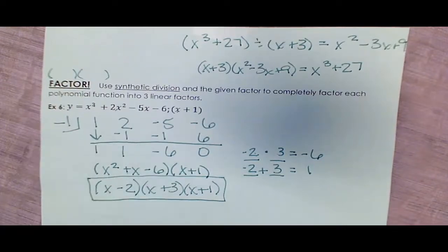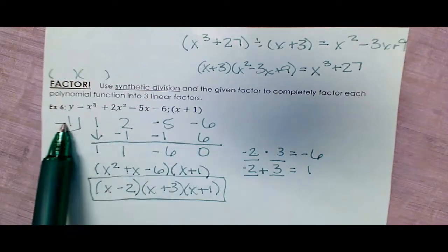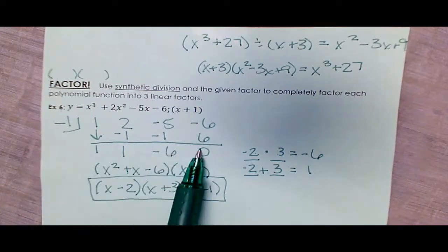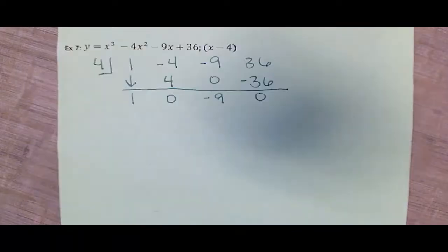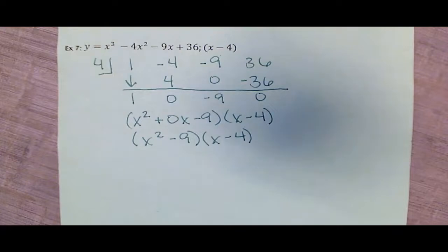So what I'd like for you to do on example 7 is try it. I want you to write down the coefficients. I want you to write down the r value. I want you to try the synthetic division and see if you can get the factors and break it up even more. So pause the video and try example 7. If you need to check your synthetic division, it's shown on the screen. So pause the video, check your synthetic division, and then try the next step, which is to write the factors. So you can check the original factors on the screen before you break it up even more.